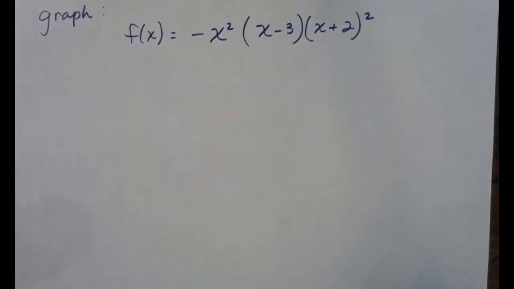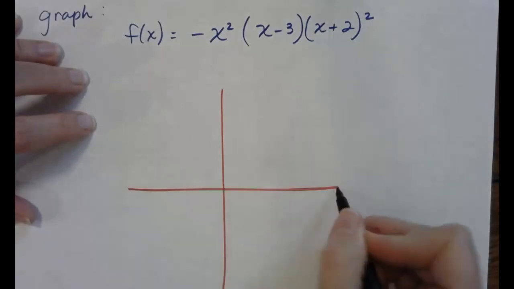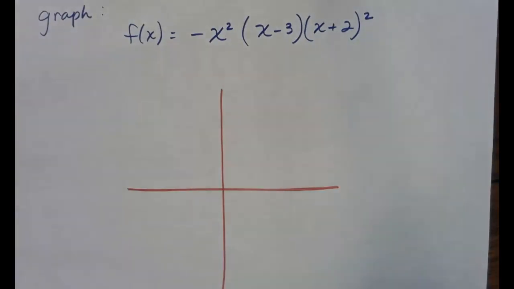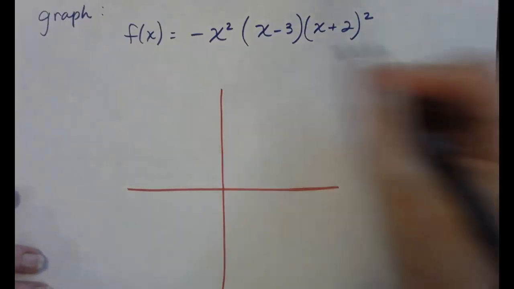So now we're going in the other direction where we have the function and we're going to draw the graph. So I'm going to make myself some axes here, and this is nicely factored for us. If you get a polynomial that's not factored, you either have to try to factor it, and hopefully it will, or use the rational root theorem, which is better known as the P's and the Q's, in order to find the possible roots.